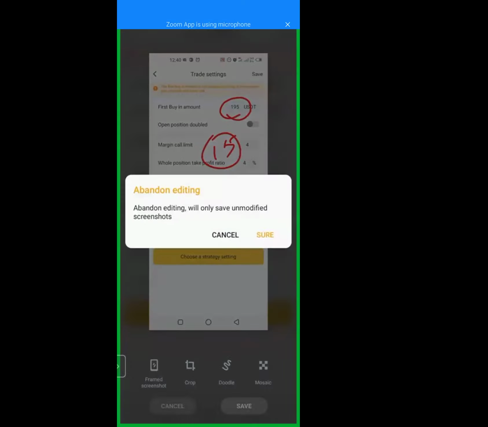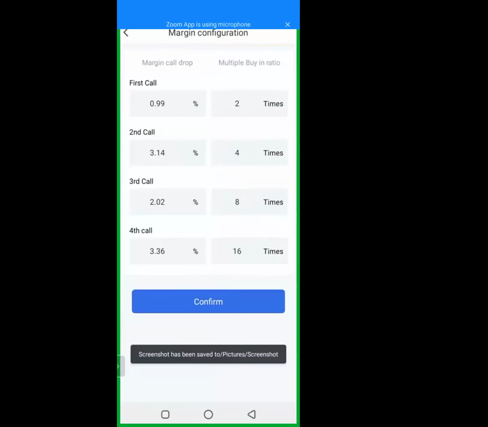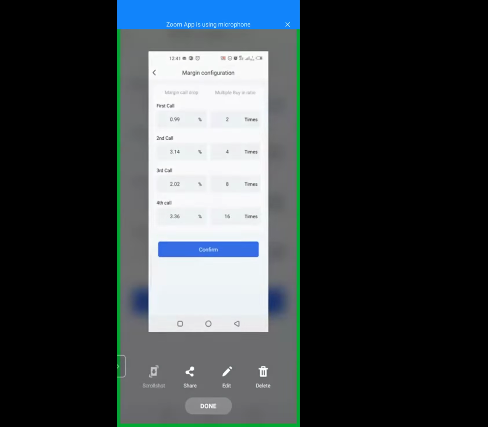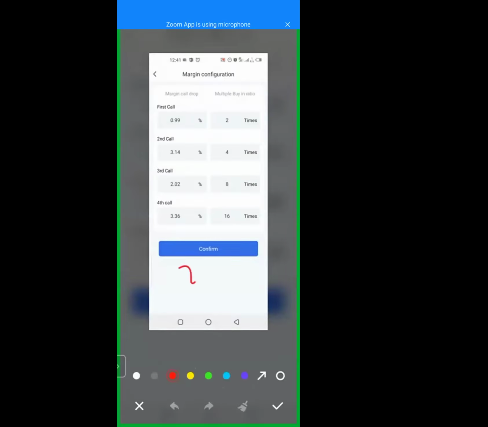If I put 195, I must have this money in my exchange. Julius, what do you mean? For example, I must have 2 times 195 in my USDT, and 4 times 195 if I want to win this trade.